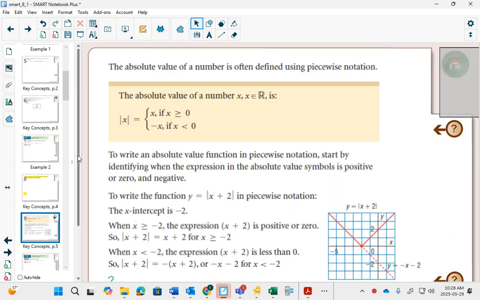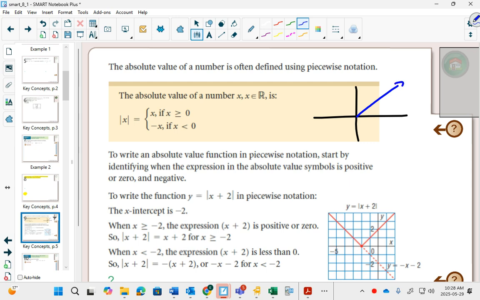Here is the piecewise function for an absolute value graph. Now, if I draw your regular absolute value graph in blue here, this is the graph of the absolute value of x, which if you imagine drawing all of the inside function, this part, which I'm going to highlight in green, that's just part of y equals x. But this part that I'm going to highlight in red, that has a negative slope. That would be the graph of y equals negative x.